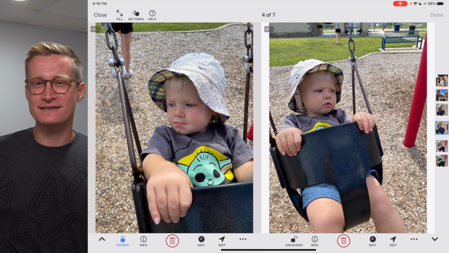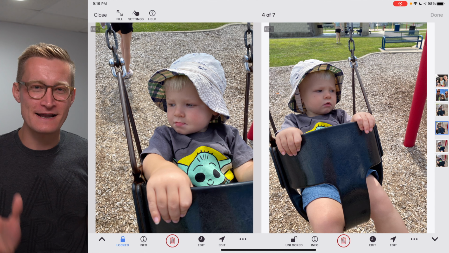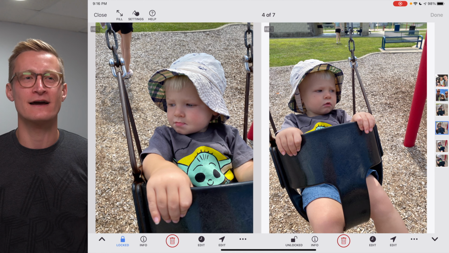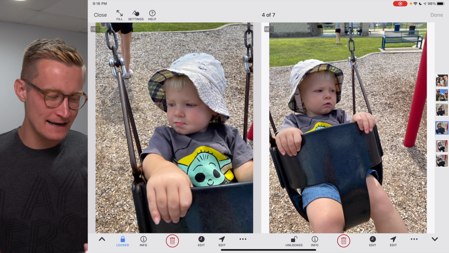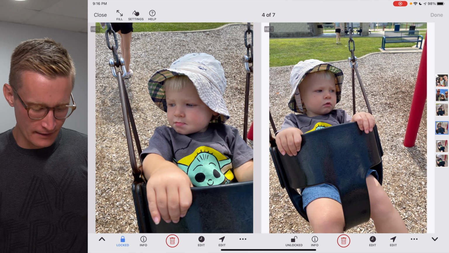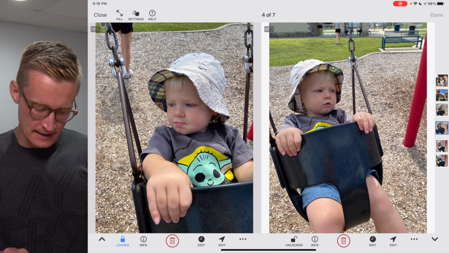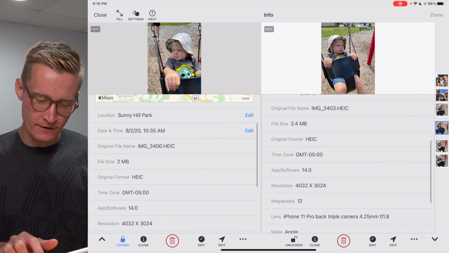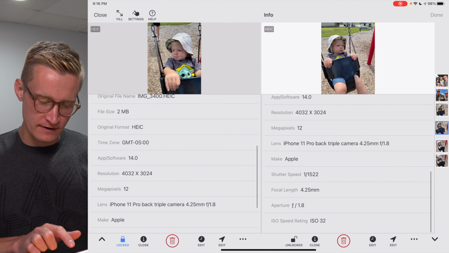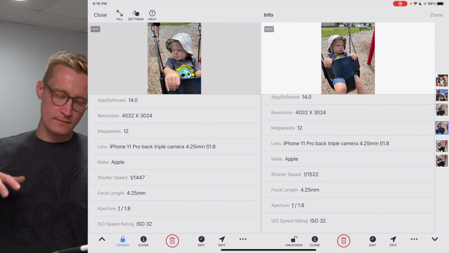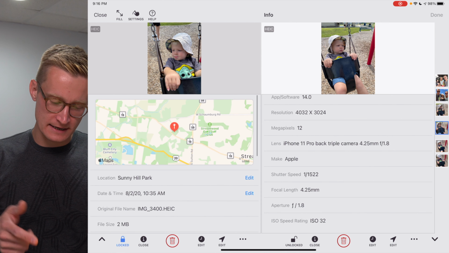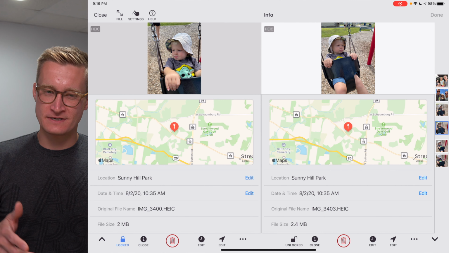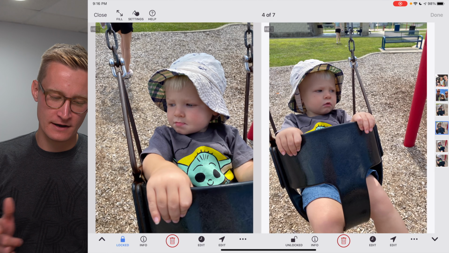This was surprisingly tricky to pull off, with all of the random edge cases of what if I lock this and unlock this and relock that, whatever. But yeah, anyways, that's that. And you can of course pull up the info on any of these photos and get information about the picture like you can in the current version of BestPhotos. There are some other improvements in this screen that I'll probably talk about other times as well.